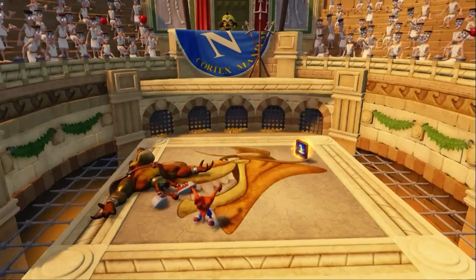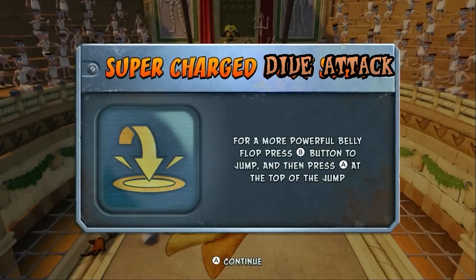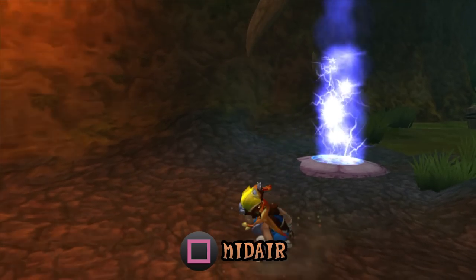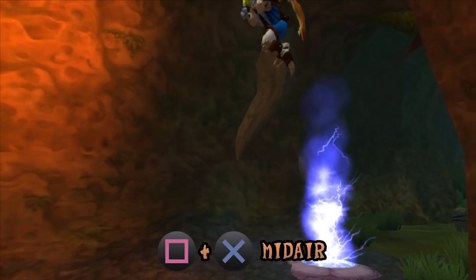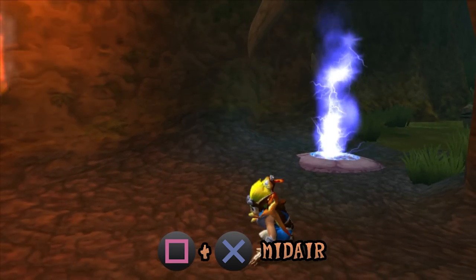It's here where I must introduce you to a new technique, the super dive attack. When Jak performs a dive, he bounces off the ground a short distance. If you hold the X button during the dive, that distance is increased, matching the height of a crouch jump.